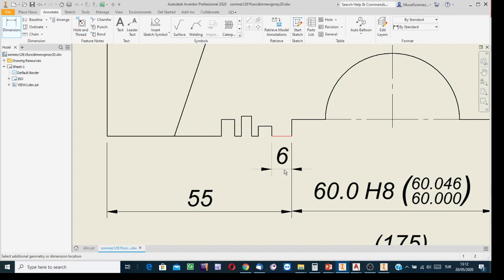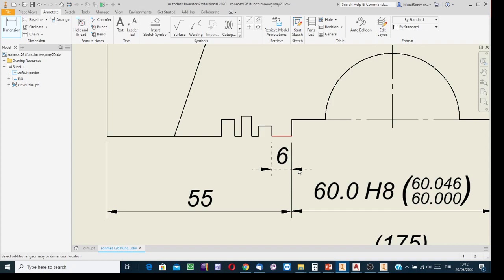At this point, please be aware, if Inventor cannot find the space between the extension lines for having the arrows outwardly directed, normally we need to have the space between the extension lines minimum 3 plus 3, 6 millimeters. But the space from here to there is 6, and Inventor understood that the arrows cannot be outwardly oriented because two arrows cannot fit into this limited space.